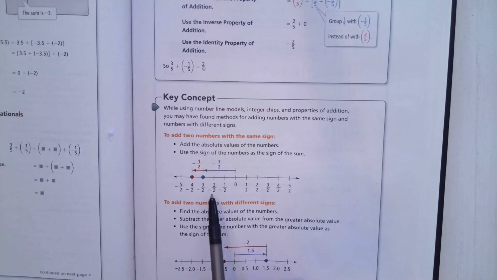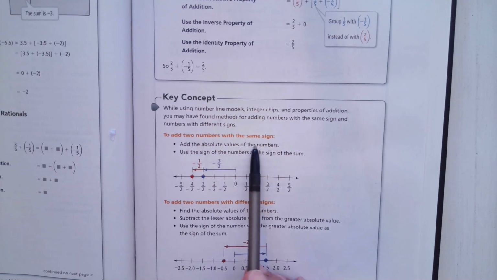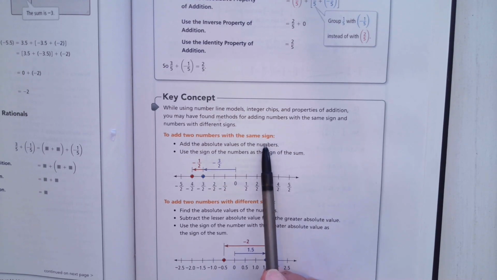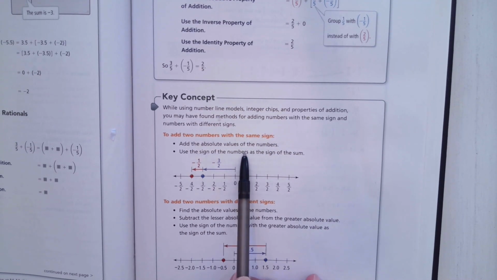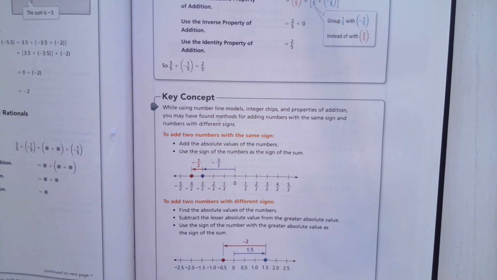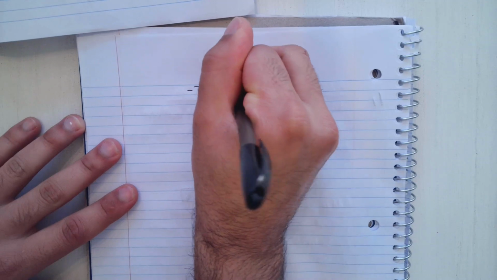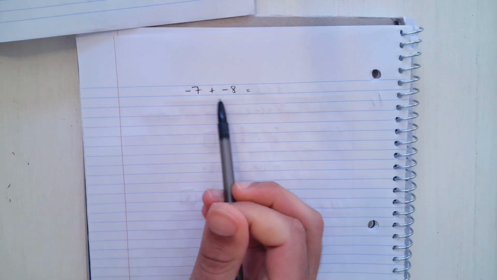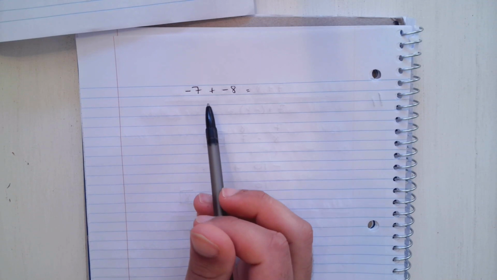Cool. So I'm glad that you mentioned we're adding negative numbers to negative numbers. That's something that we started to go over yesterday a little bit. And our process for adding two numbers with the same sign is to take the absolute value of the numbers, add them together, and then use the sign of the numbers for our answer. So let's walk through that really quickly. Let's say we have negative 8 plus negative 7. And this is what you were talking about, right? Where we're adding two negative numbers together.